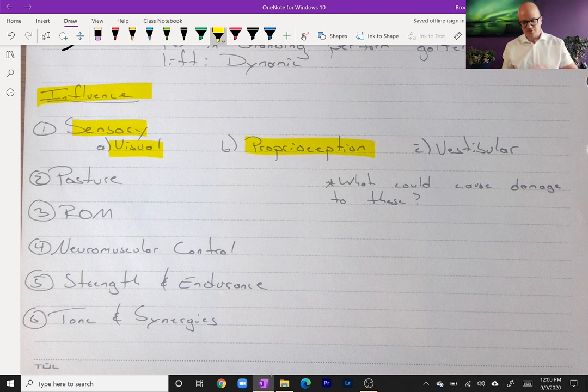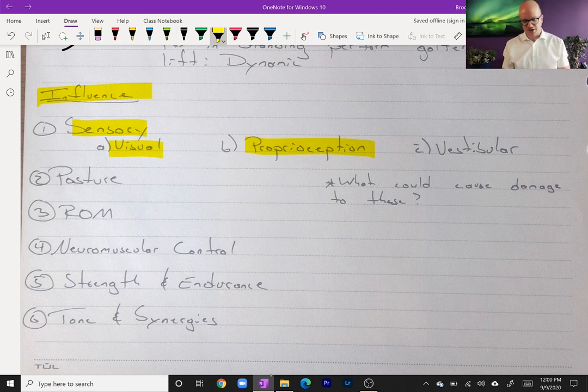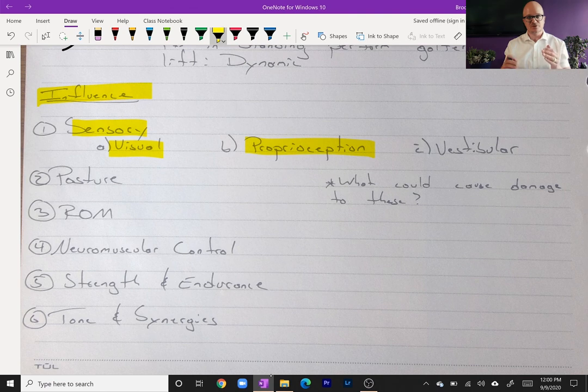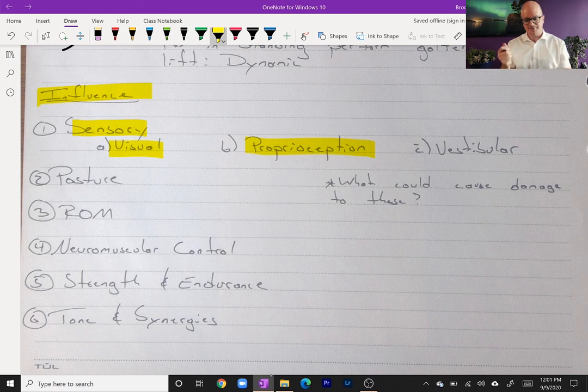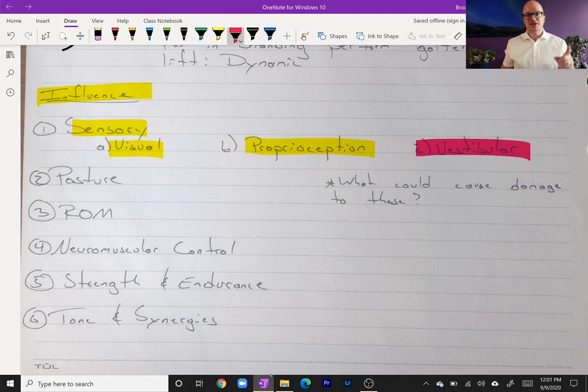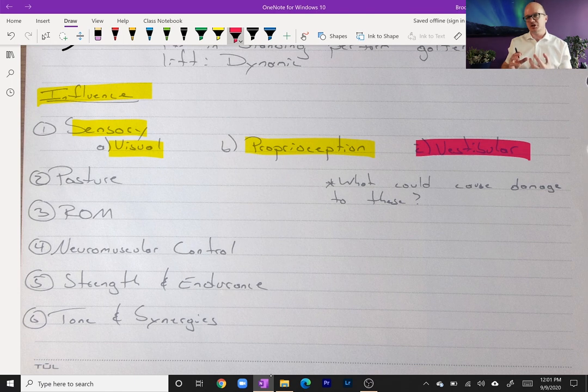Proprioception—that's a big one. We'll talk way more about this in neurological lectures, but that's just your ability of the joint to know where it is in space. So if you start to lean forward, your body knows, oh, my joints are moving that way, so I need to pull back. Then you have the vestibular system. I'm going to bring it out in red. You can't do anything to eliminate the vestibular system. We can encourage more use of it, like closing your eyes, but we can't fully get rid of it like we can by closing our eyes.